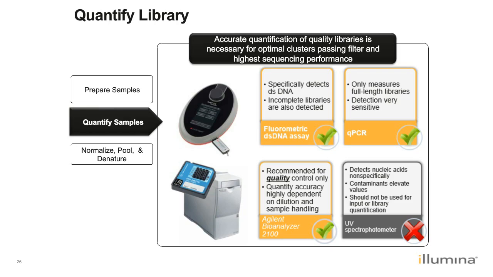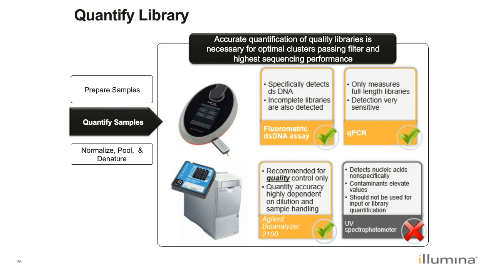Good library QC is crucial for successful sequencing results. And as with all of our other Illumina platforms, we do recommend to use a fluorometric method for quantification to detect double-stranded DNA. For even more accurate measurements, consider qPCR, as this will only measure full-length libraries which are clusterable. We also recommend to QC the quality of the library on a bioanalyzer to confirm the library size and check for unexpected contaminants.